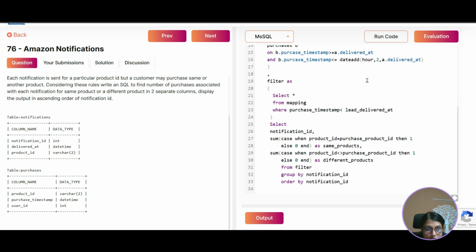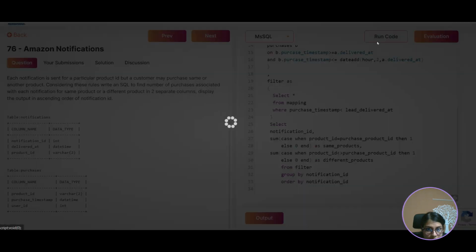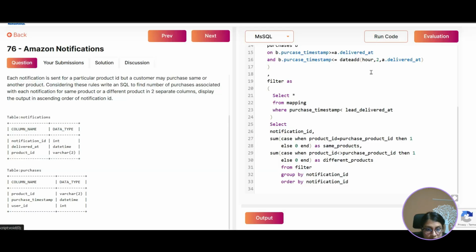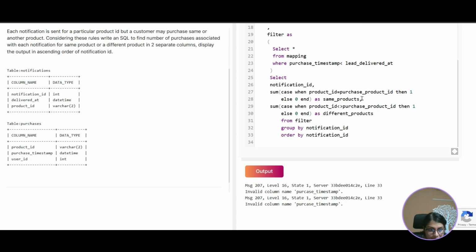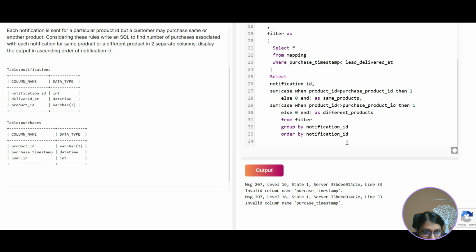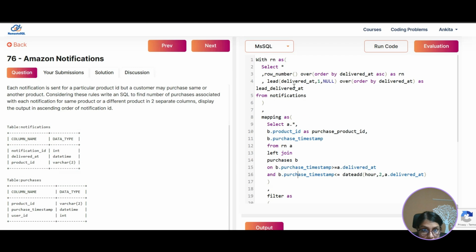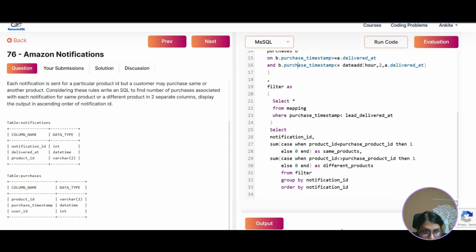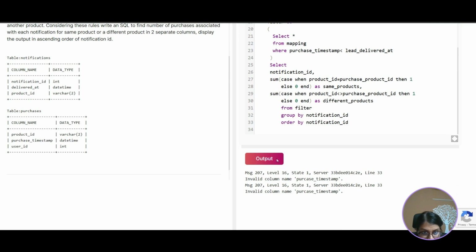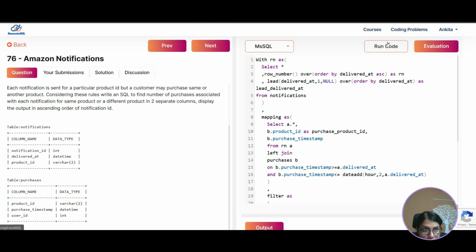So, okay, let's check. Okay. Line 33, purchase timestamp. Sorry. 33, purchase timestamp, purchase. Okay. This is one. Anything else?